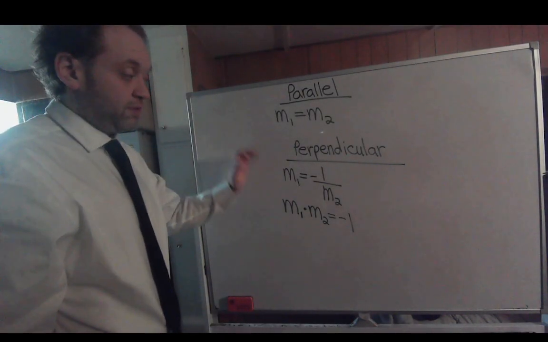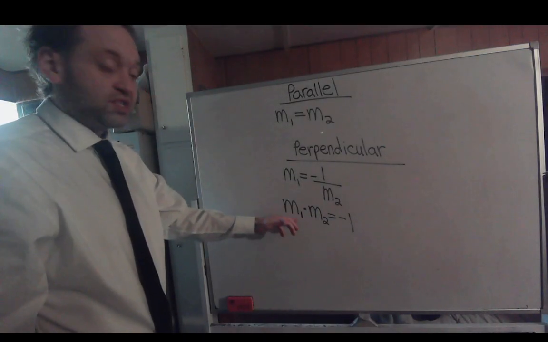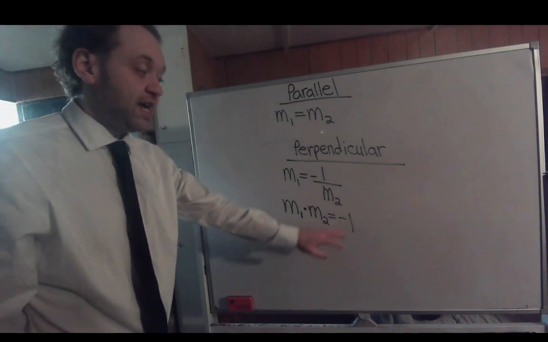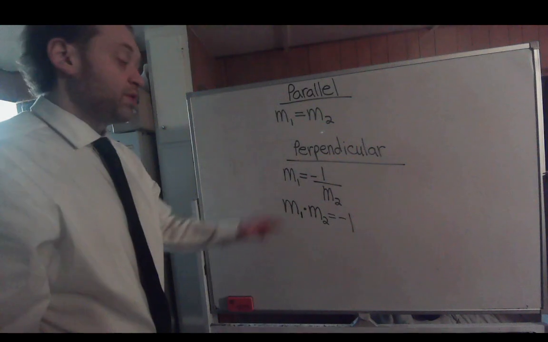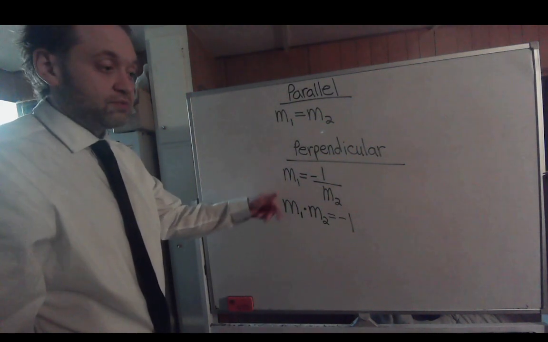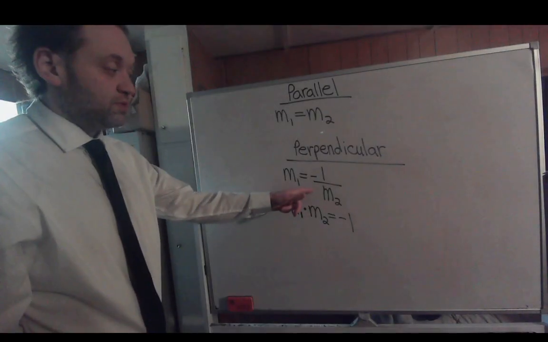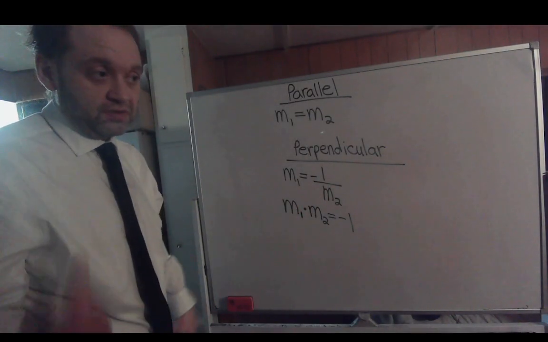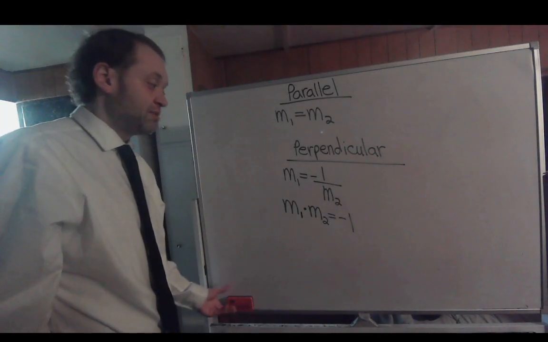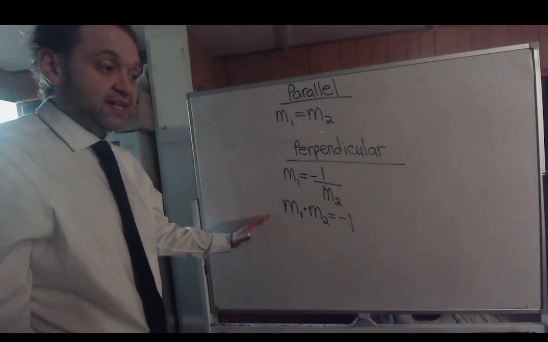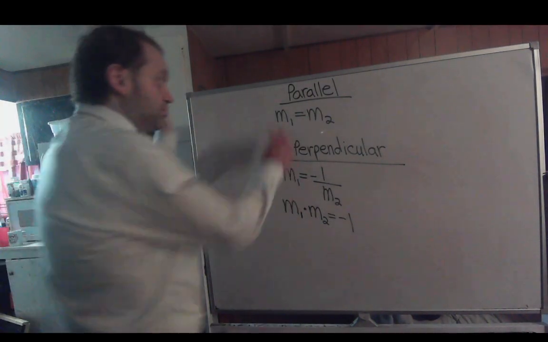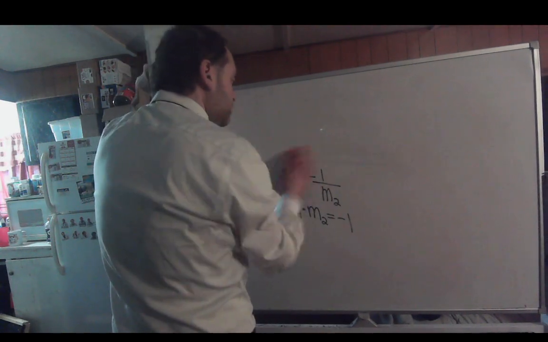So in order for lines to be perpendicular, both slopes multiplied by each other have to give a result of exactly -1. Or it's probably easier if you know that the slope of one line equals the negative reciprocal of the slope of the second line. That's how you would determine perpendicular. If it doesn't fit either of these cases, then it's neither. They just intersect at some point. So we'll do a few exercises here to determine if lines are parallel, perpendicular, or neither.